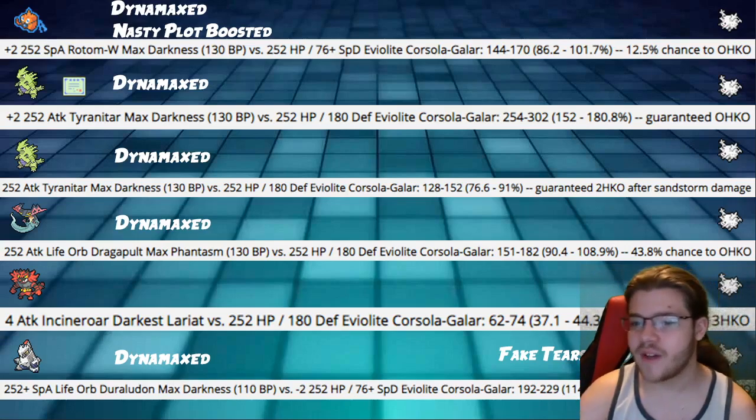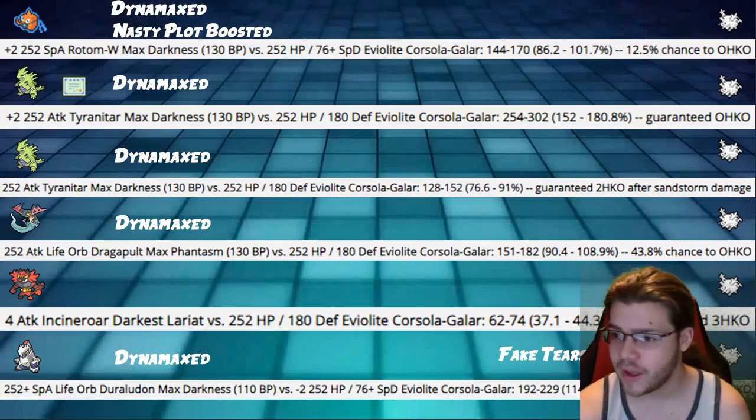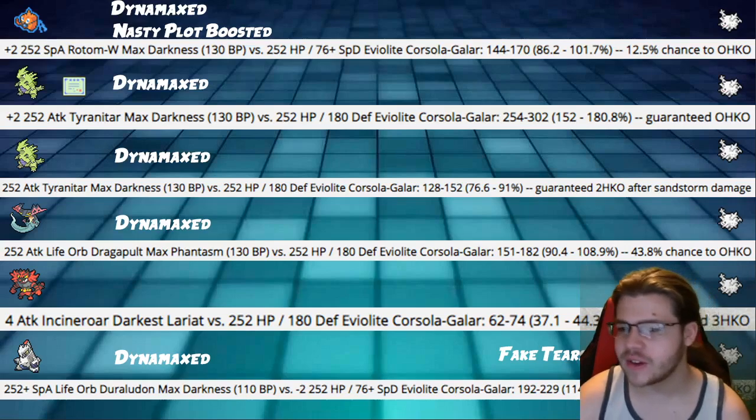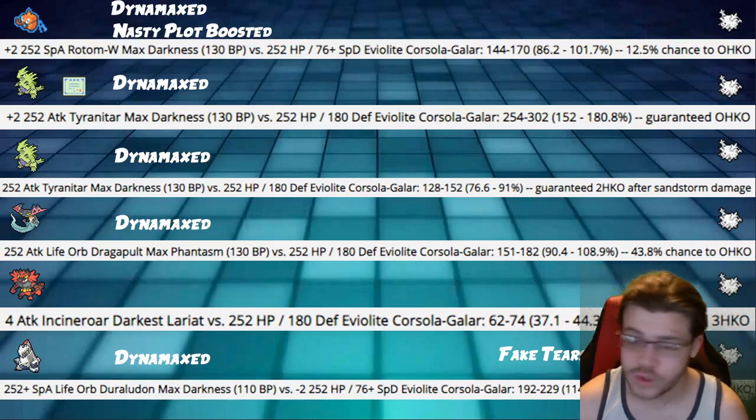Anyway, next we have Weakness Policy, Max Darkness from a Tyranitar into our boy here. Guaranteed OHKO. Really unfortunate. 152 to 180%. We're not going to Dynamax to live that. Dynamaxing this Pokemon would suck. You'd have 4 Max Guards. Actually, you'd have 3 Max Guards. No, don't do it. Never max this Pokemon. However, you just don't activate their Weakness Policy. You set off a couple of Strength Saps, and you can make this Pokemon just a really, really easy target. You can just not worry about this Pokemon, is what I'm saying, which is good.